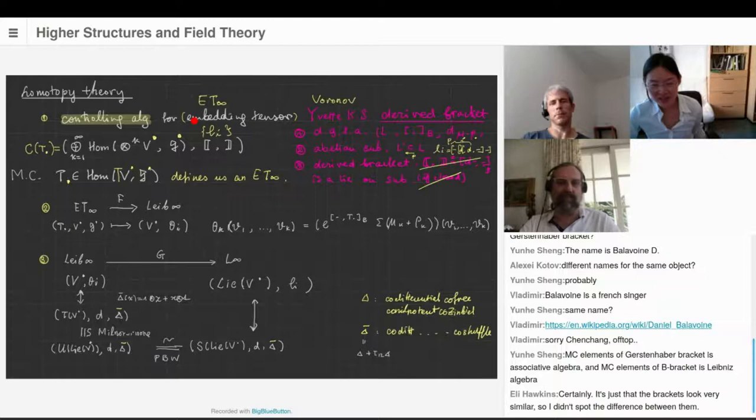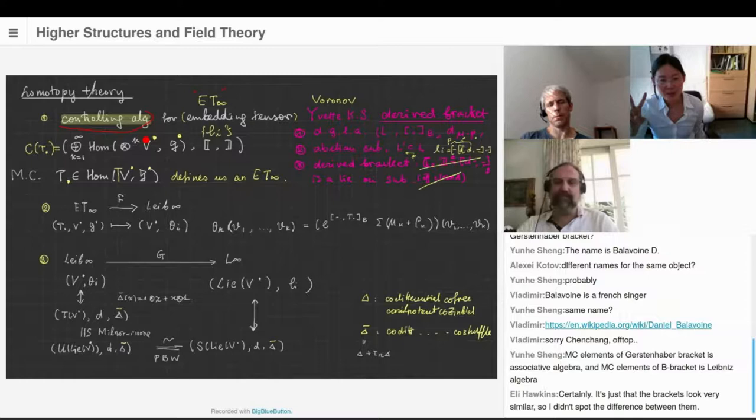So we want to add homotopy inside for embedding tensor and see whether this functor is stable under homotopy. So the way we do this is, of course, go back to this controlling algebra for embedding tensor. But now we want to develop a controlling algebra so that it gives us embedding tensor after homotopy. The way to do it is that we relax. So the yellow thing is a relaxation. Before, the controlling algebra was just the tensor. But now we add, instead of vector space, graded vector space.